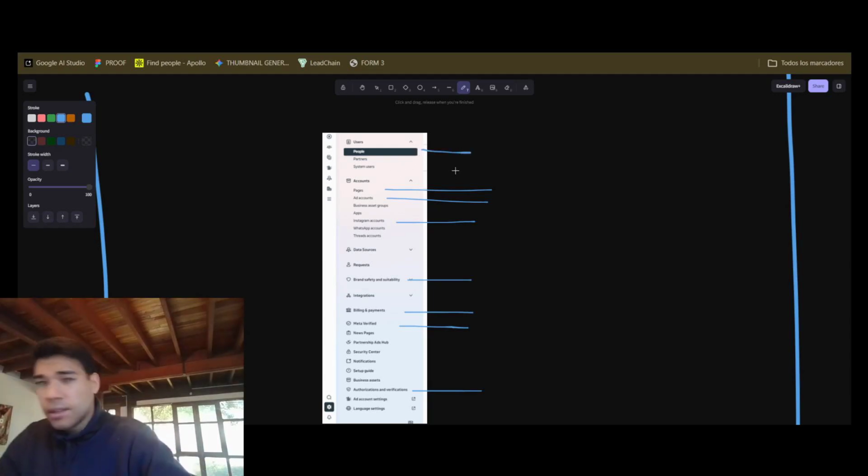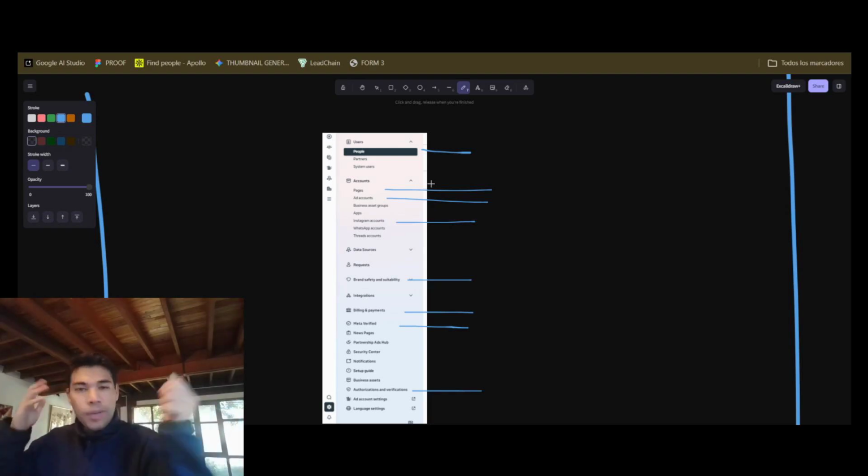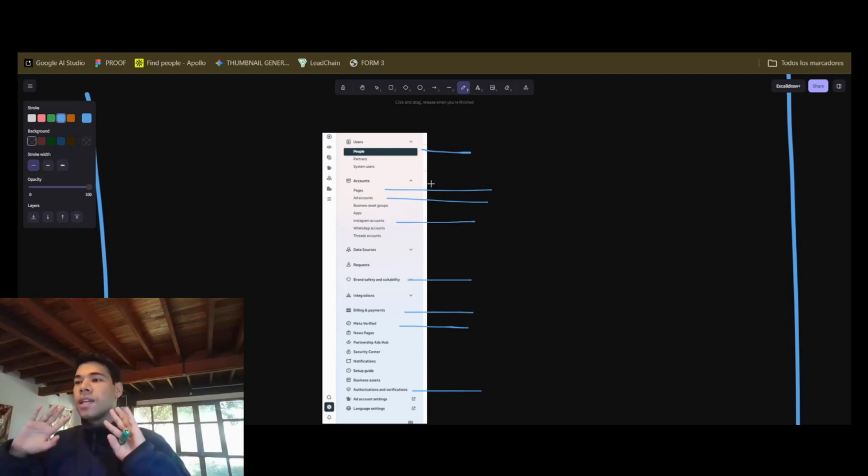You'll add yourself to this account, which again seems weird because you are creating the account and you have to add yourself to the account. But again, this is how it works. It's a one-time setup. All right. So it's annoying, but don't worry. It's a one-time setup. You'll never do this again in your life. Right. One time. And it's going to be the best return on investment you will ever do in your life. I promise you, at least in your business.